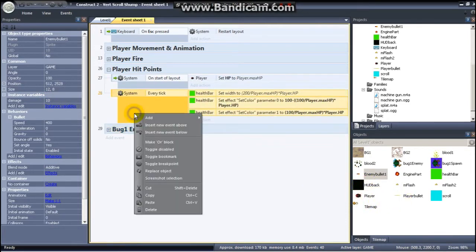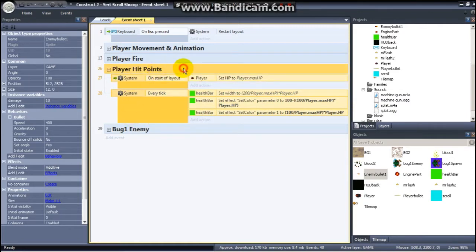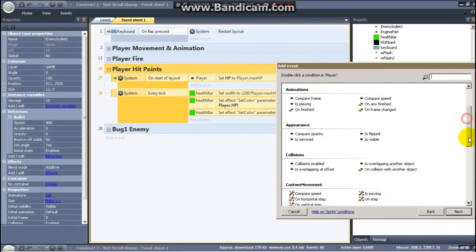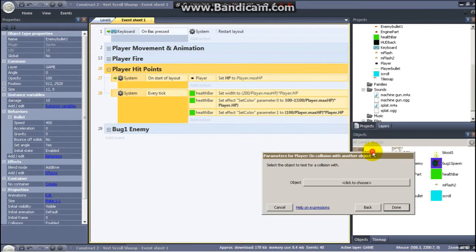So let's add to the hit points. All right, click on there, add a sub event, which is going to be player on collision with another object.